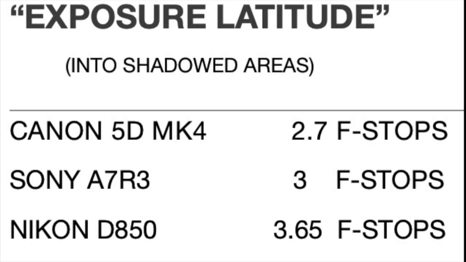So I learned a couple more things that day as well. After 2012, the major camera brands were using sensors that gave a lot more exposure latitude into the shadows. You can see the chart here. It shows the major brands and how many stops of detail you'll have in your shadows before there's any grain at all. That's really good to know because you can expose for the highlights, and then later in post, when you do your editing, you just bring up the shadow detail and still maintain your highlights. That's extremely important.